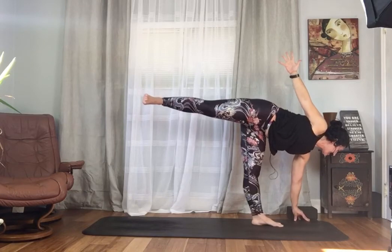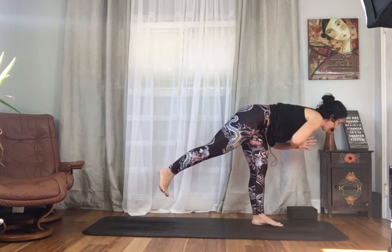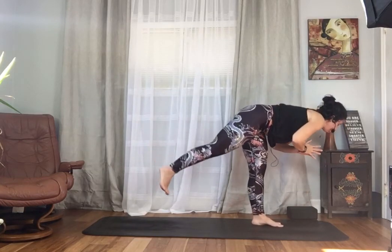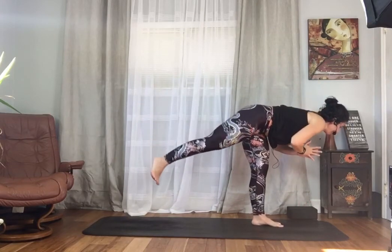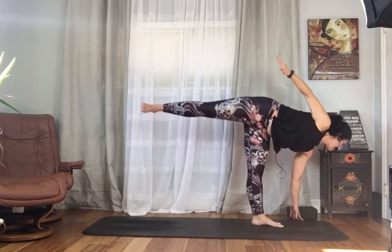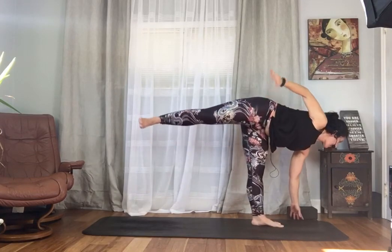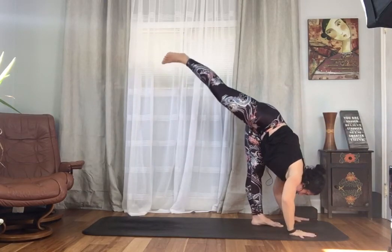You can bring your fingertips to the mat or your hands never touch the mat. Closing off, airplane, open up, half moon. Airplane, half moon. Your left butt cheek should be talking. Airplane. Let's do it one more. Half moon, airplane, standing splits.